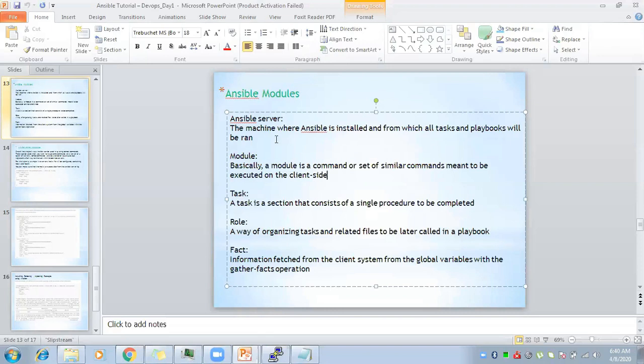Like the copy module, Ansible has thousands of modules, and it is still developing. Whatever modules we had in Ansible 2.4, and now we are using 2.9, five releases are there. So 100 or 200 new modules have been developed, I think. Day by day it is developing, modules are being added, so now it has become above a thousand modules.